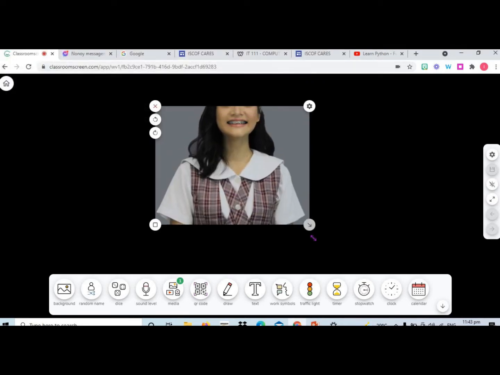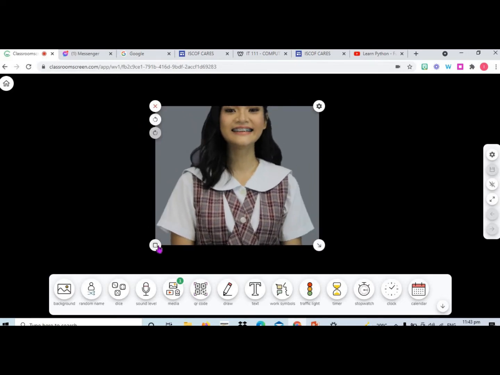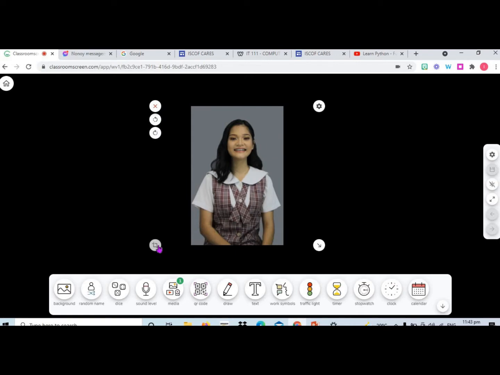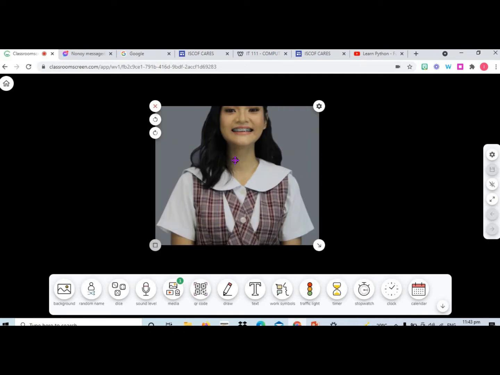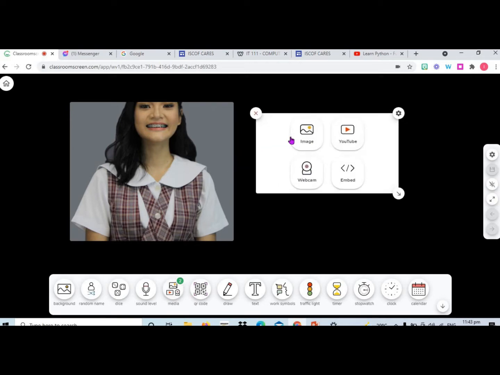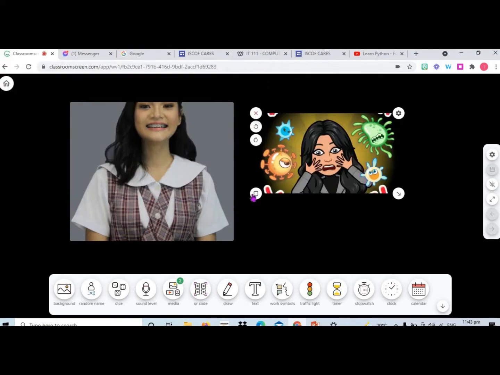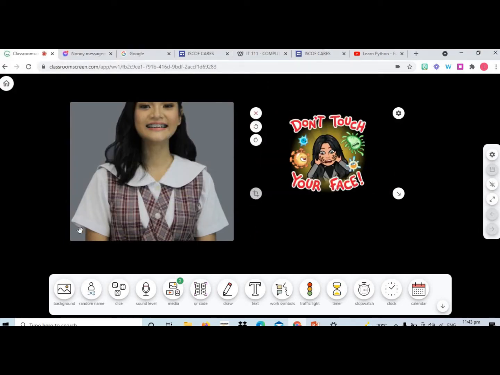You can rotate the image and choose between 2 different views: contain or cover. Add images that you often use from the gallery. For example, Bitmoji images or certain class symbols that you need in your lessons. And now you have it. Go and upload your photos that can help with your class lessons.